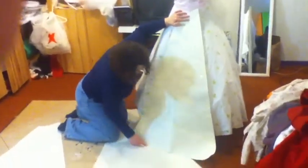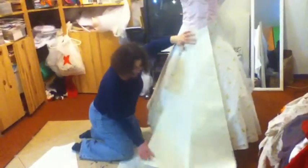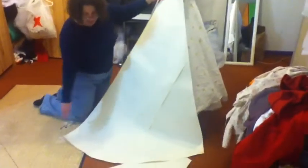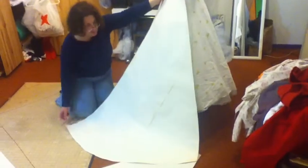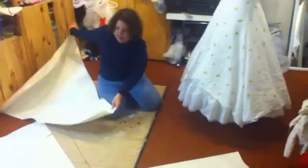We put a line along the bottom to make sure we're at about floor length, and then the same going around here. This is the longest piece, the back one, and there you can see her train. My train! Whee! In paper form.